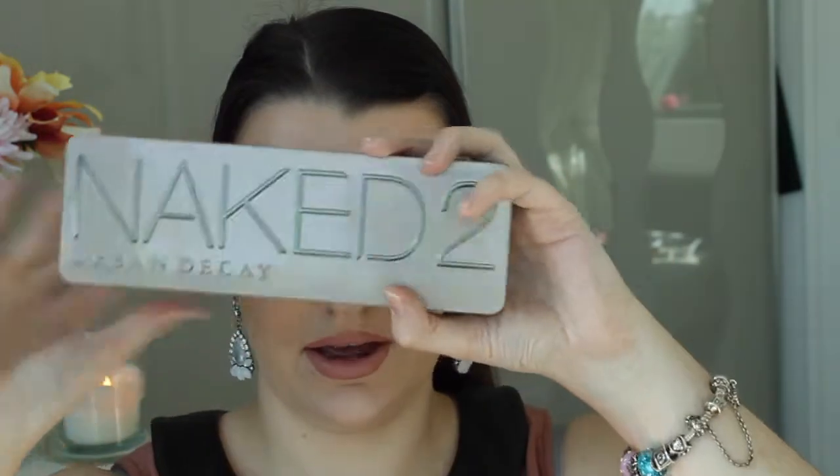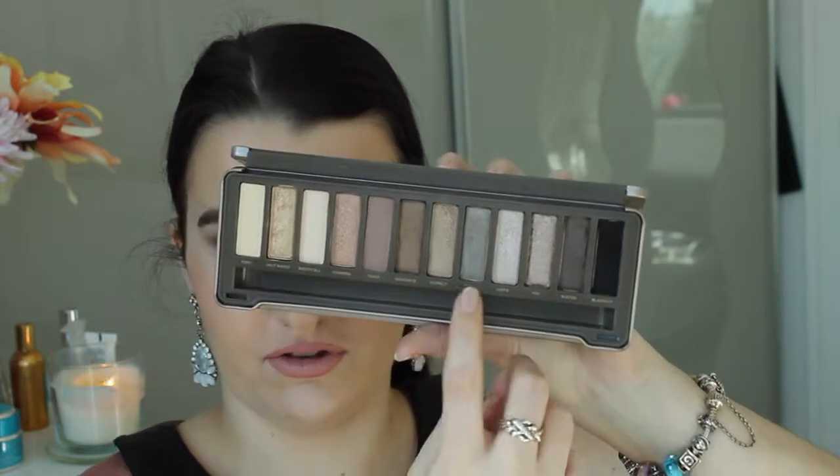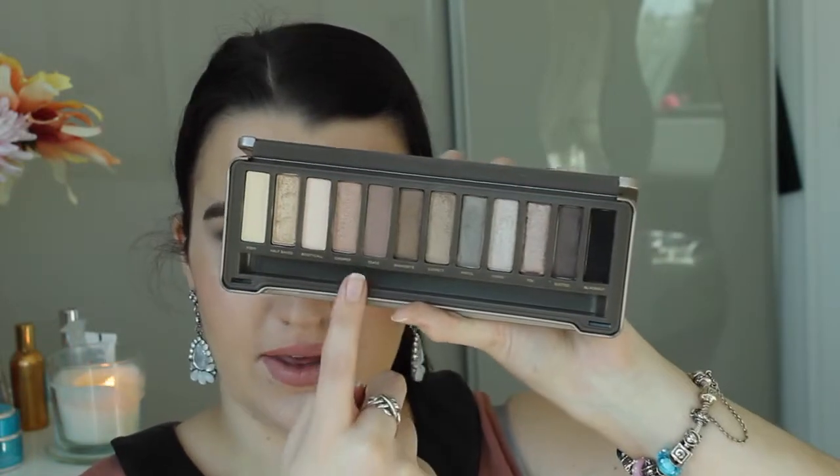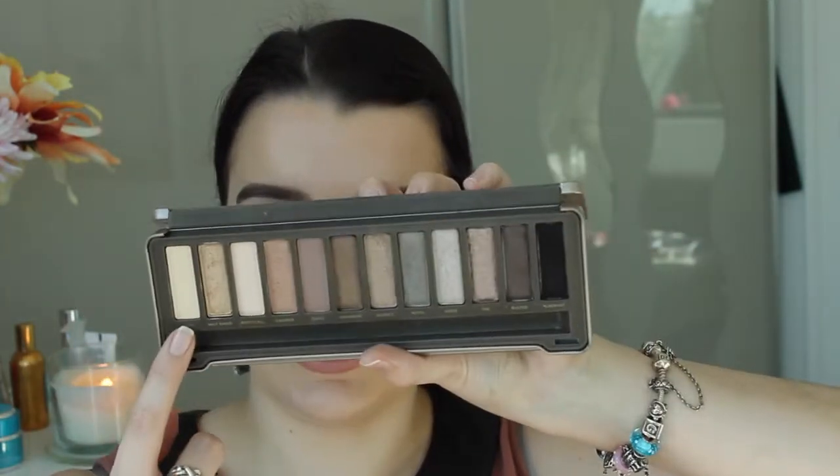The main focus of this video is my Naked Two palette. Every eyeshadow I've used in this look today is from this palette. This eye look is sort of a silver smoky eye, so I used both silvers in this palette, the black, the tease color which is just in my crease as a blending color, and then I used foxy as a highlight because everything else was really shimmery and I just wanted a matte highlight.